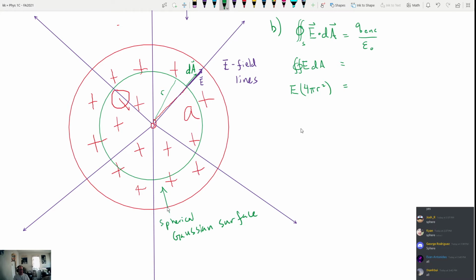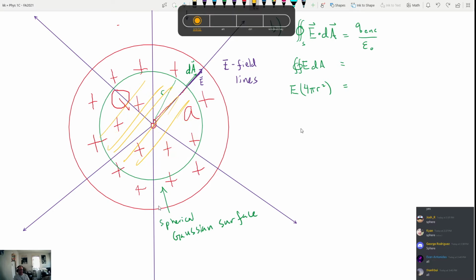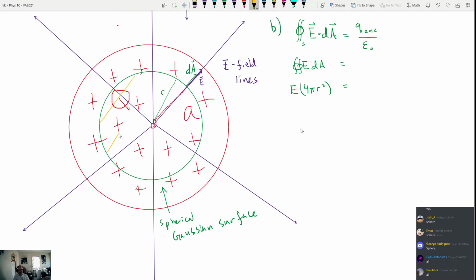Next, we need to deal with the harder part of this, which is the charge enclosed. So now what we have to figure out is how much charge is actually enclosed by my Gaussian surface here, right? I've got this Gaussian surface, and it fills in this region. I need to know exactly how much charge is actually enclosed by my Gaussian surface. That's what we need to figure out. How much charge is there here? Would you all agree that it's less than capital Q?